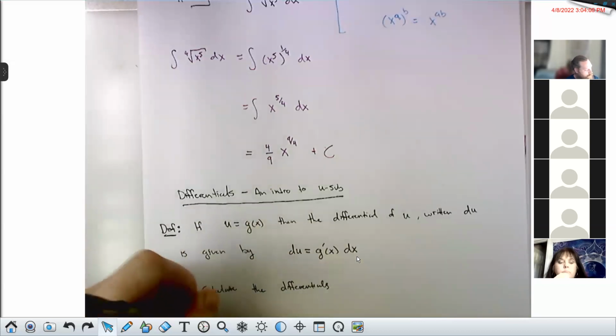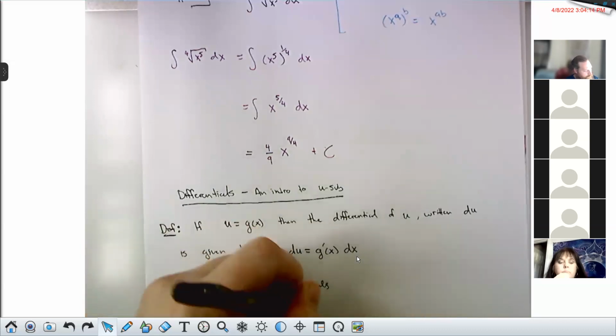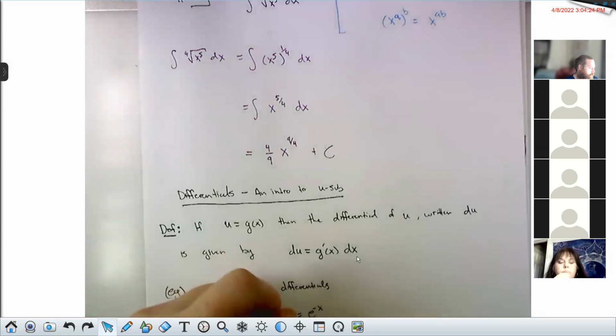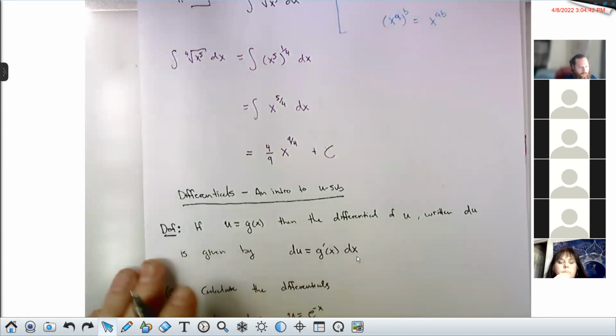Okay, let's calculate du, where u is equal to e to the negative x. B. Let's calculate dz, where z is 2x. And let's calculate dw, where w is the inverse tangent of theta. Why not? It's a weird notation, but we'll do it.